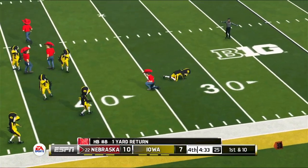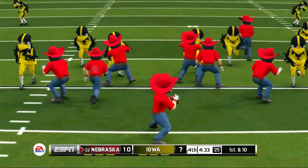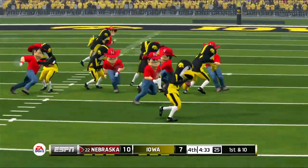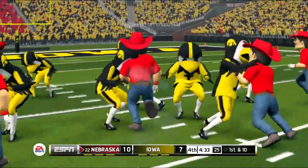Up to this point, I wouldn't want to be an offensive coordinator in this game, but you know what? There's still time left, and it's still a competitive game. As bad as these offenses have looked, if you can string together a play or two, maybe try to get in the field goal range, who knows, maybe a touchdown on the board, it could be the difference in the game.